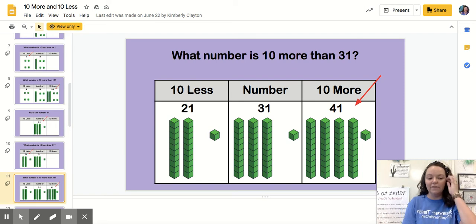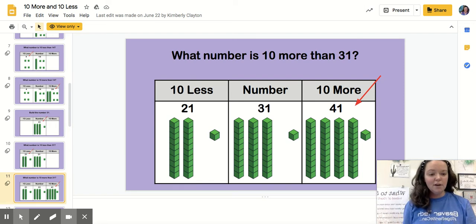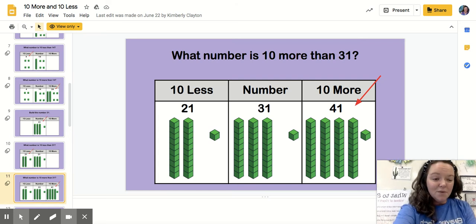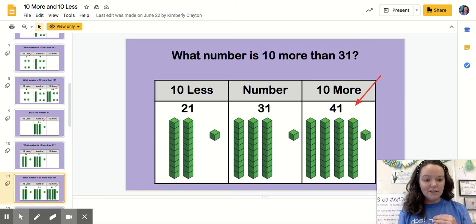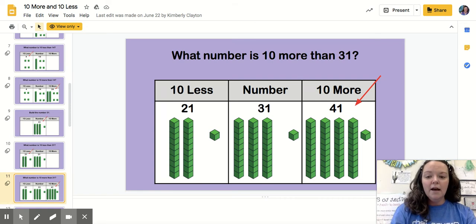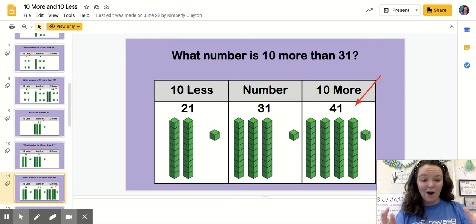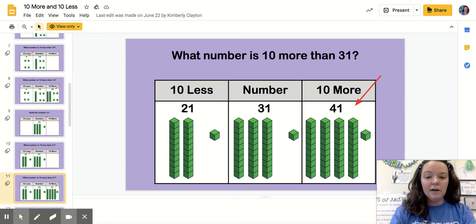You guys are going to be having a hundreds chart that you're going to be using this week as well. And that's going to be really, really helpful to see the patterns of the numbers and how we can figure out 10 more and 10 less, right? Because again, the reason that we're doing this is it helps us notice the number patterns. It helps us with number recognition. It helps us compare how a bigger number is to a smaller number, putting numbers in order. So you guys are going to be doing an activity kind of like this on Seesaw, so keep an eye out for that. But now that we've practiced it, hopefully it'll be a little bit easier.